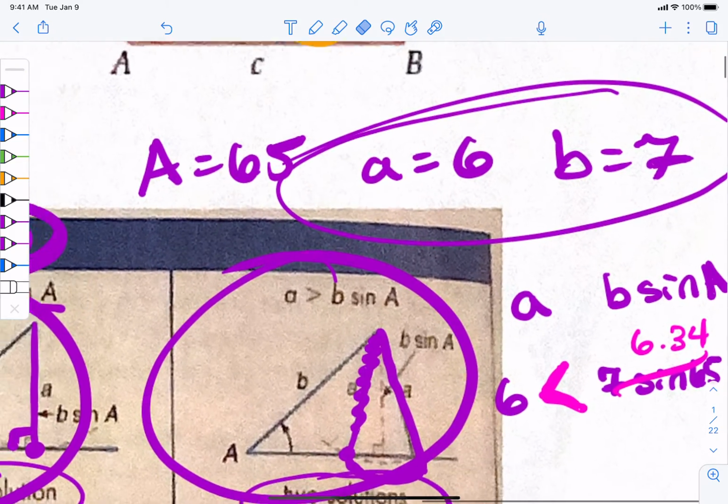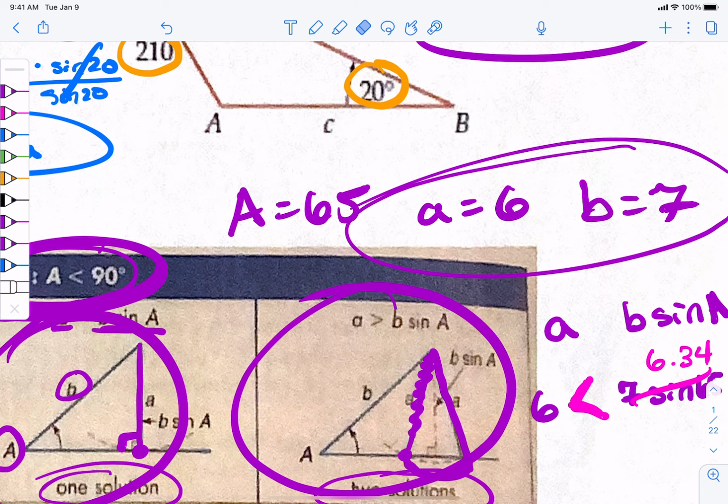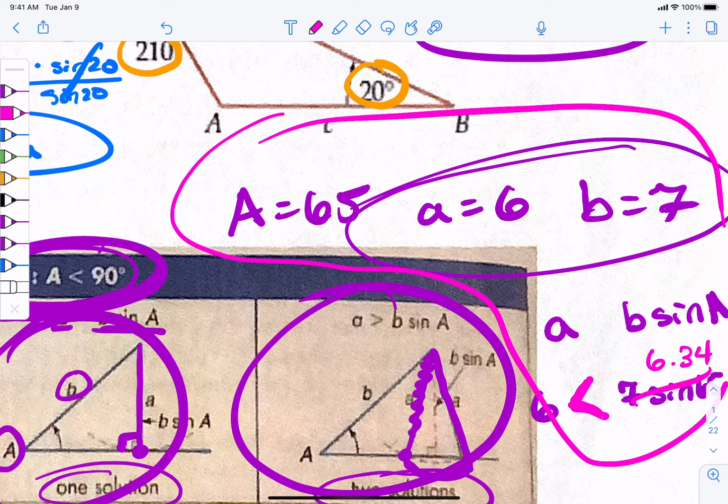Right here? Yeah. What is that one for? What, this information? This is for the one that we just did. I just wrote it at the top of this page so you could see it, because we're on two separate pages, so you didn't have to flip back and forth.